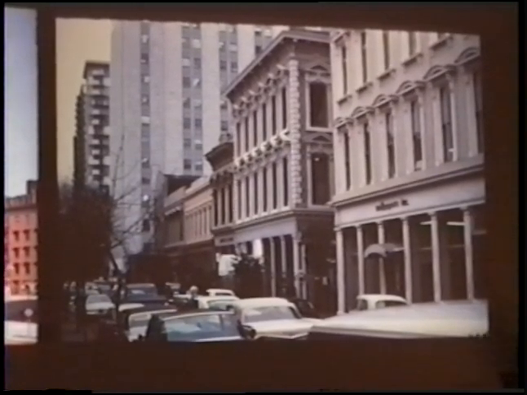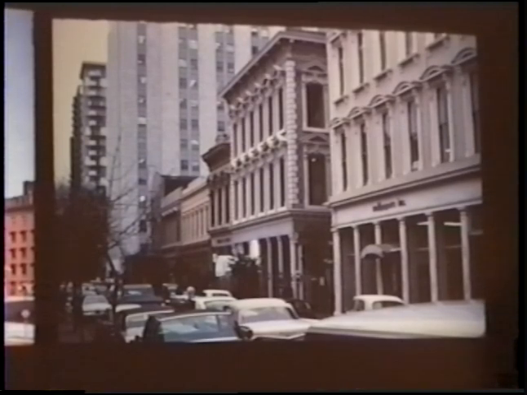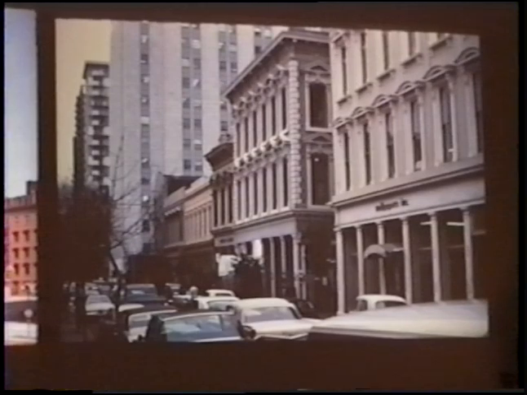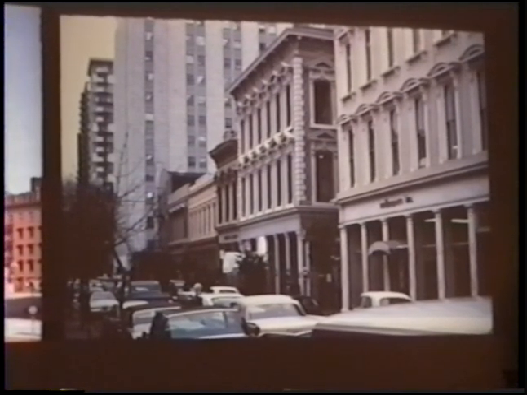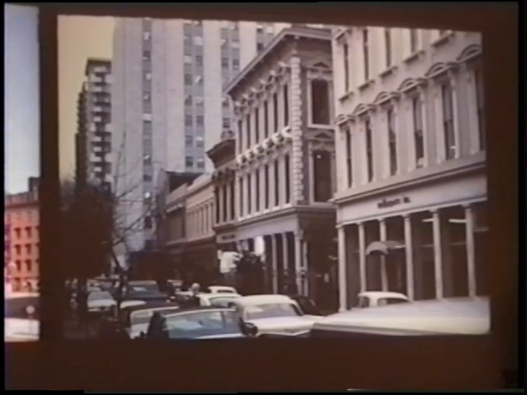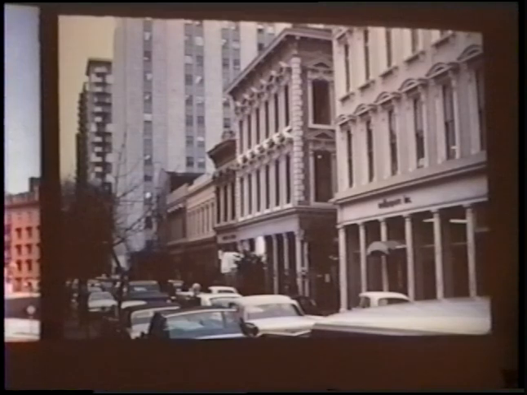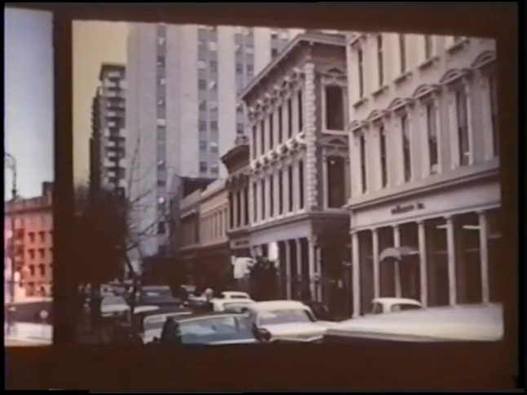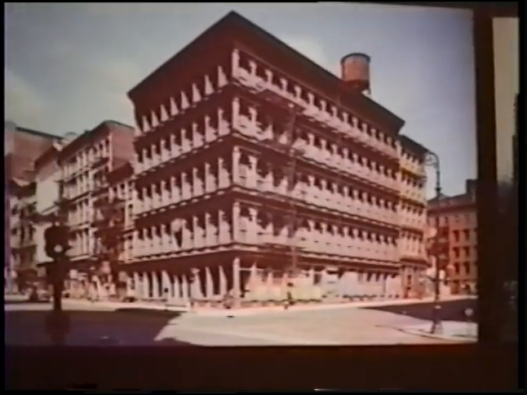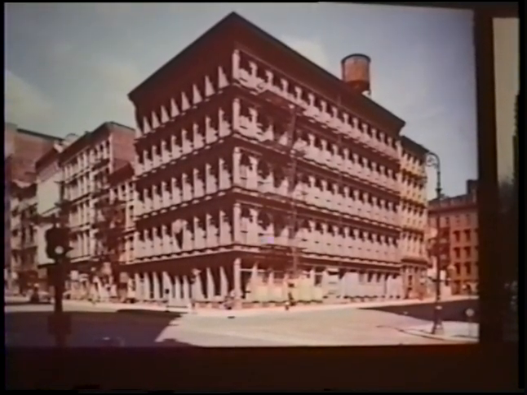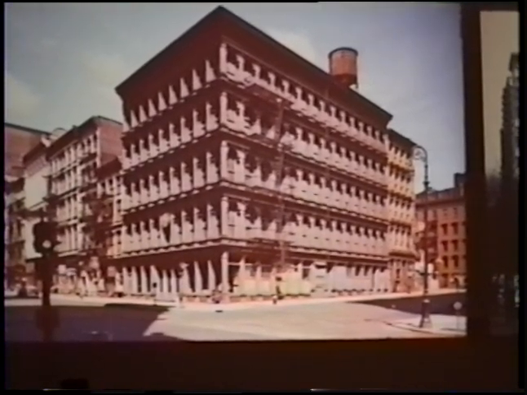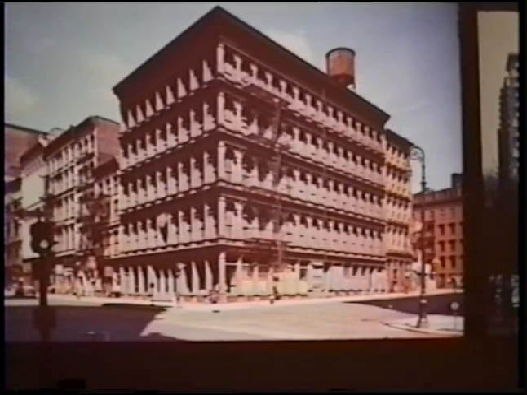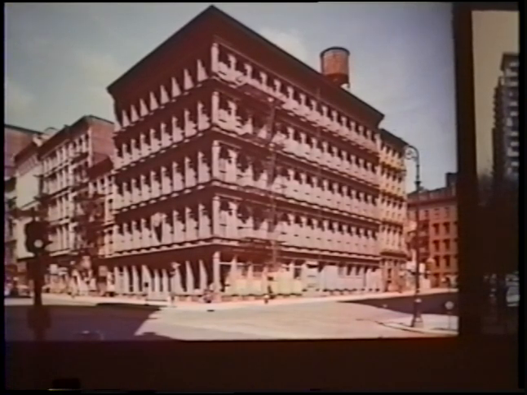But this cast iron system did not lead directly to the skyscraper as we know it. There were some problems with cast iron. For example, it wasn't strong enough to support more than 5 or 6 floors, at the height of the Wainwright Building over there. But also, it was found to be more susceptible to fire than people thought at first. It didn't really burn, of course, the actual iron, but in a fire, it often lost some of its structural strength, and the building would sometimes collapse. So it turned out to have more problems than people thought at first.